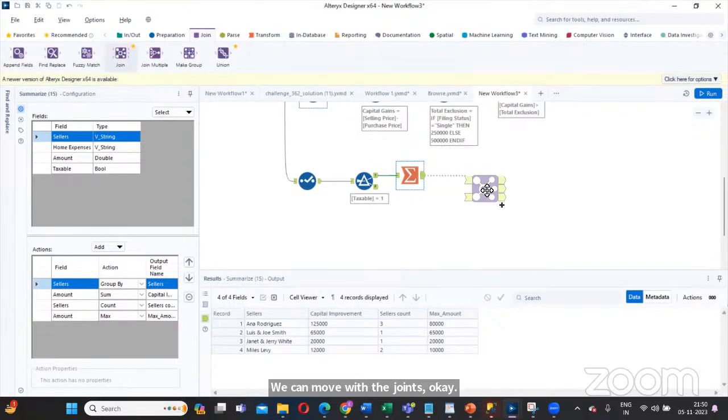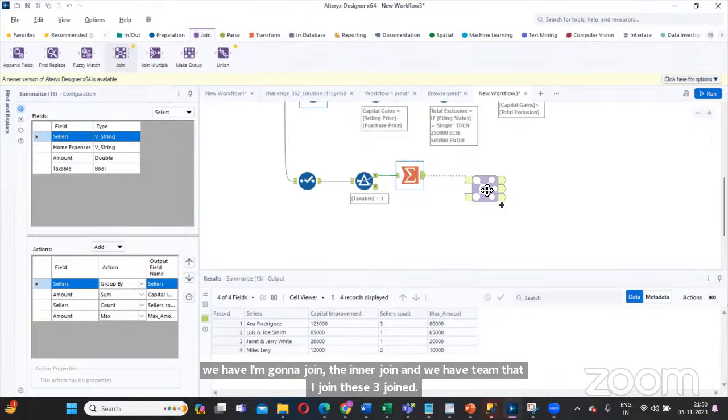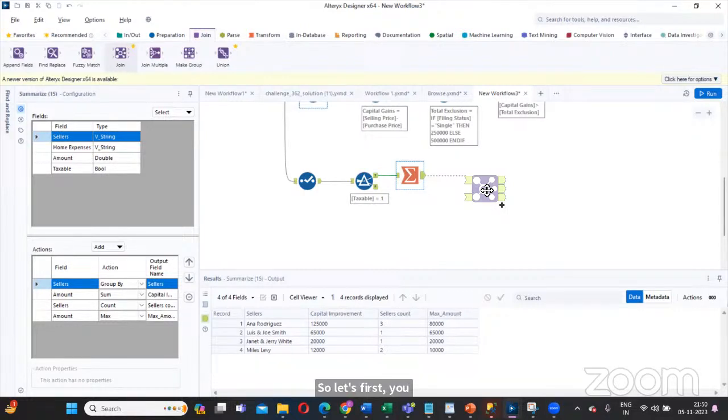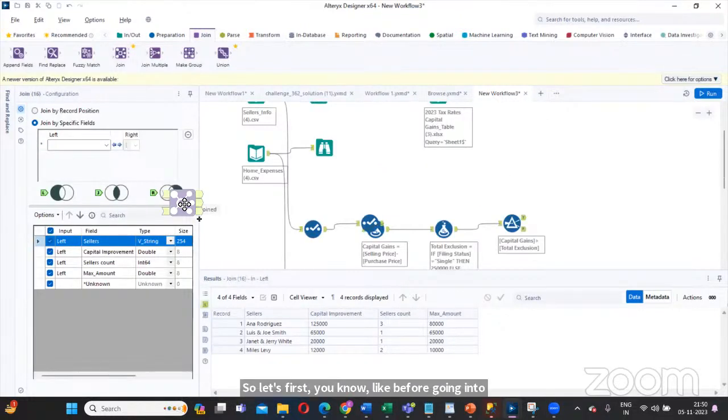So let's touch upon the basics of join. I would be joining the first tool with the next tool. You can see we have left join, the inner join, and we have the right join. These 3 join types. So before going into the deep dataset, let's first understand the concept of the 3 joins. Left join, what will it do? There are 2 tables.